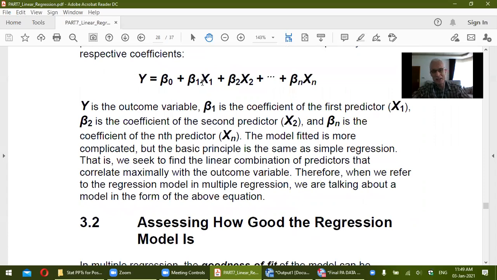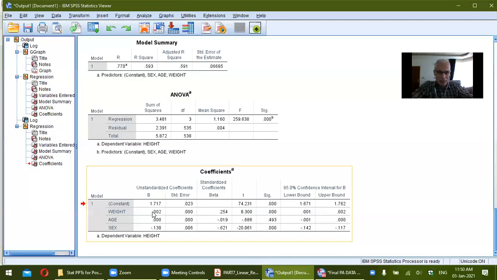You see that there's more than one x, so the equation will of course have more than one beta: beta 1, beta 2. If you go to the output, this is the beta 1 for the weight, and also beta 2 for the sex. I put the sex because it's significant. So I use the sex and the weight for prediction. If you give me your weight and sex, for example a female, I multiply 2 by this, and multiply her weight by this to obtain the height. The prediction will be more accurate if I use two variables. This is called an example of multiple linear regression.